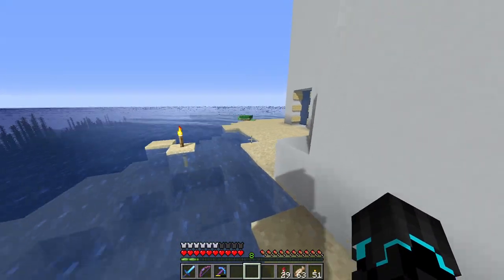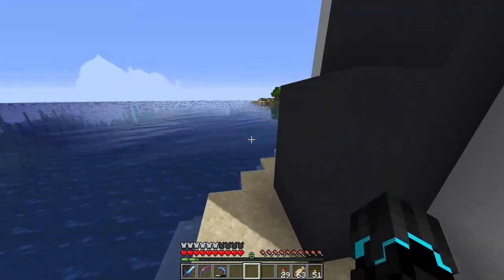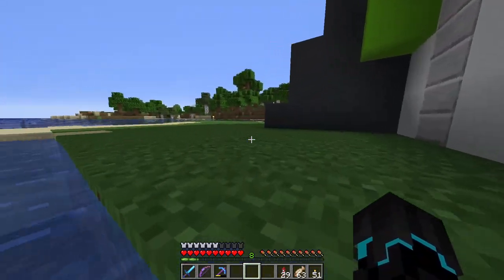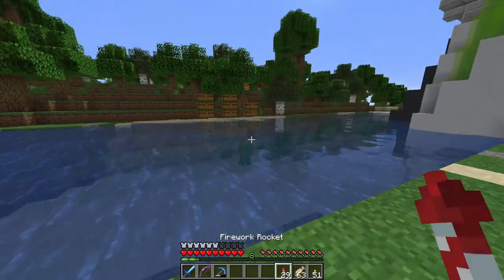Now I think we have two turtles here on the island. I think I'll have to make something nice for them here, because I might need them eventually. Well, their eggs anyway, so that is a thing to keep in mind. Anyways, that is that done. That took a while to build.